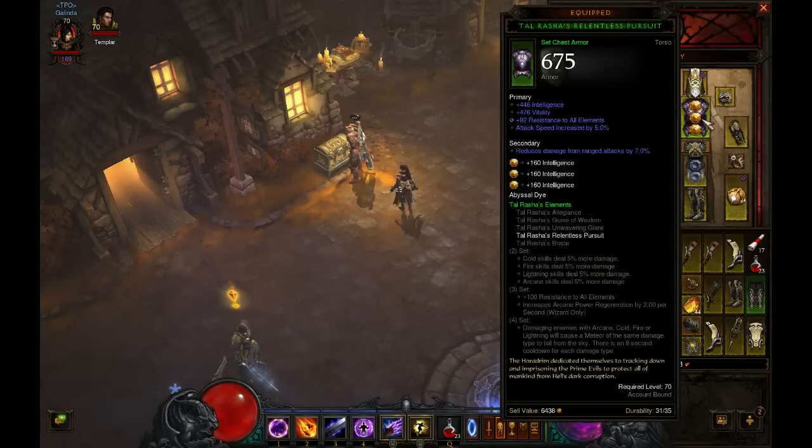I did get a Tal Rasha's chest to drop a couple days ago. So this one has intelligence, vitality. I re-rolled for all res. It of course has the attack speed that you'd expect from a Tal chest, and it also has 3 sockets.